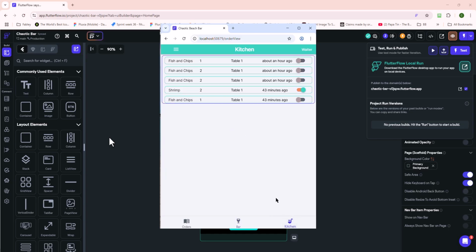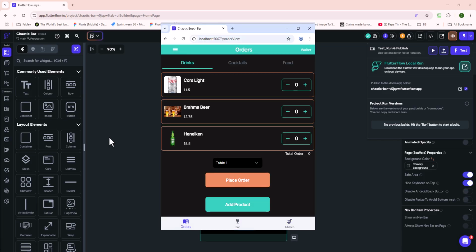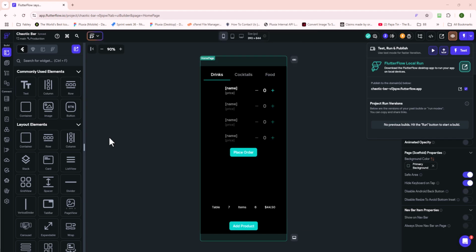So when they come in and look at the application, they're not all going to see exactly the same information. The kitchen's going to see food orders, the bar is going to see all the drinks, in fact, but they're going to know the cocktails are separate because they take 5 or 10 minutes to prepare. The beers are going to be ready for the waiters to pick up. At the end of the whole process, the waiter's going to know exactly what people have ordered and how much it is. We're going to add some fancy features a bit later, maybe in another tutorial, for instance, photographing the menu so that we use some AI to put the inventory into it.